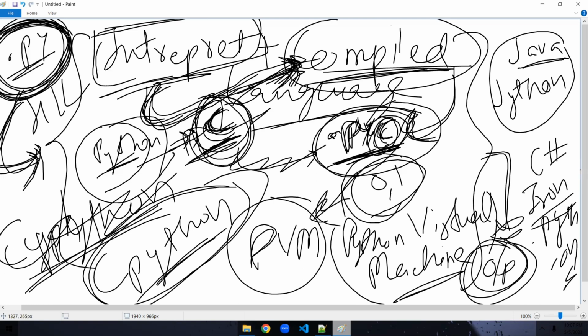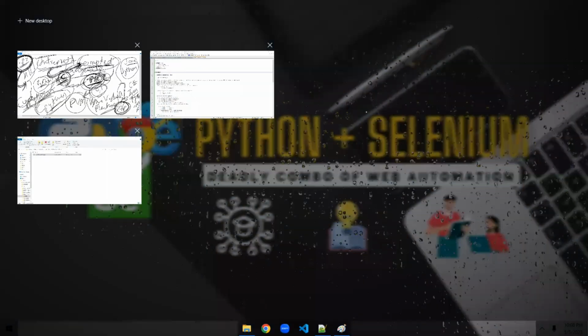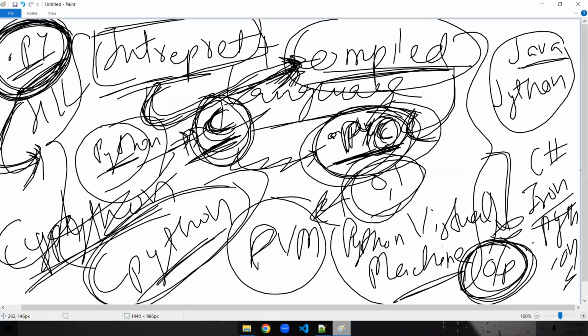Okay, clear? So whenever you save and make any changes to your current Python file, before getting the output, the Python engine will go and check whether it has the .pyc file. It will check the timestamp of the Python file and the timestamp of the .pyc file.